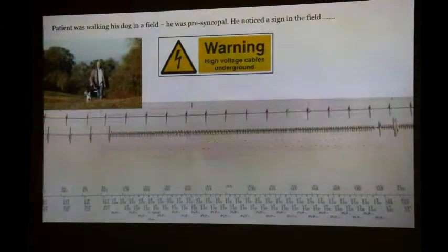So this is what the consultant thought. Is it picking up the mains electricity? Electromagnetic field. Yeah, the electromagnetic field. But why would it not be picking up in the atrial channel? It should probably pick it up in the atrial channel. And he's got his boots on. Exactly, so he's insulated. Unless he was walking around barefoot and the ground was really wet, that's a unicorn, right? Could happen, but it's a unicorn.